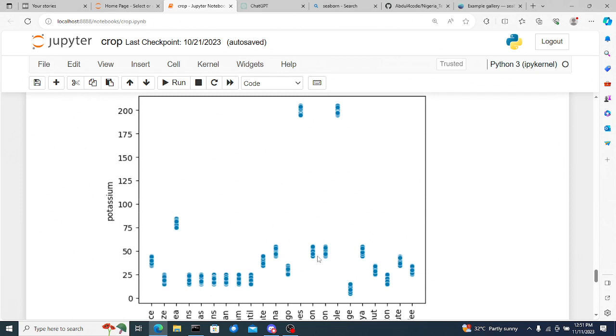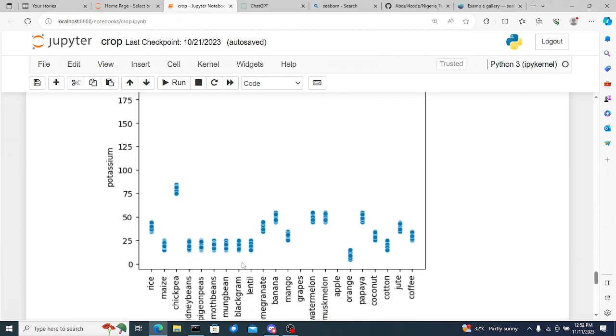If it is less than 175, I know that it can never be grape or apple, because from what my record is saying, grape and apple are 175 and above. So if it is between 100 and 175, I know the crop directly. It's going to be chickpea. Nothing is competing with it too. So potassium has separated 3 crops out of the 20 that we need.